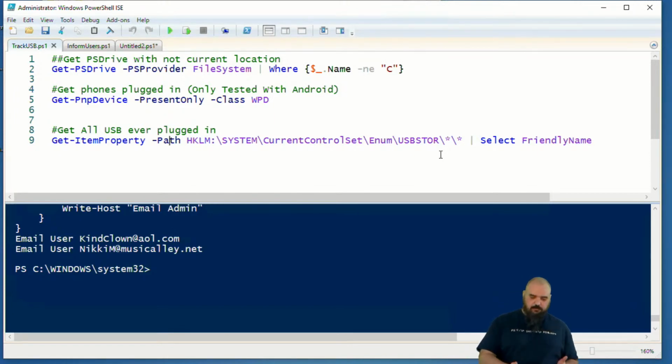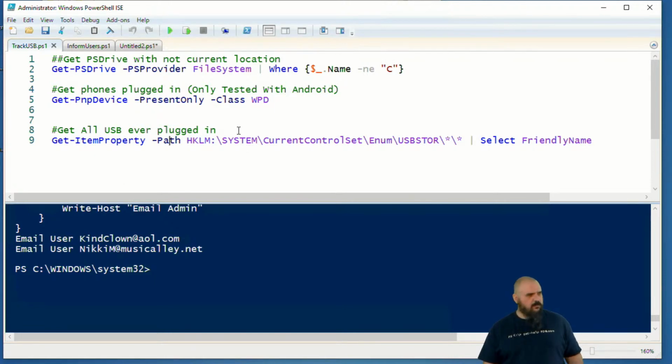So if you see a bunch of drives on the first one, the Get-PSDrive, and you see the friendly name there, it's probably a safe bet that you have something you can act on. It's hard to automate, because the information that comes back can be so varied.